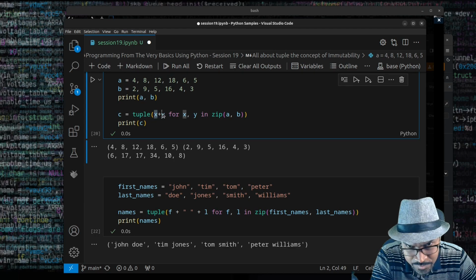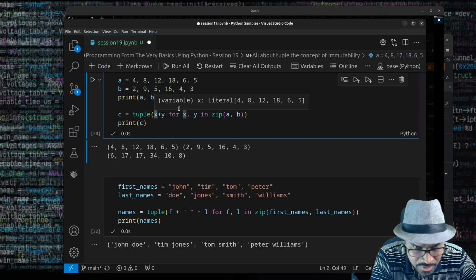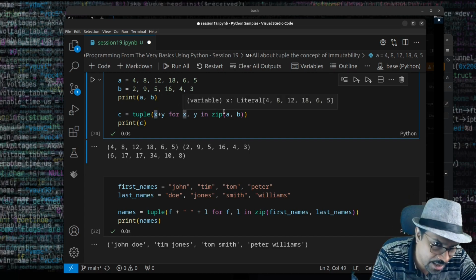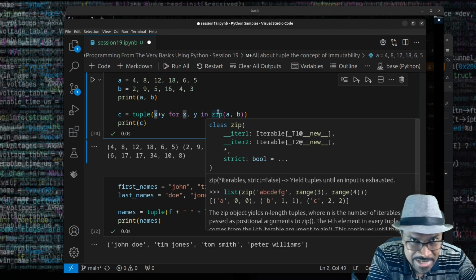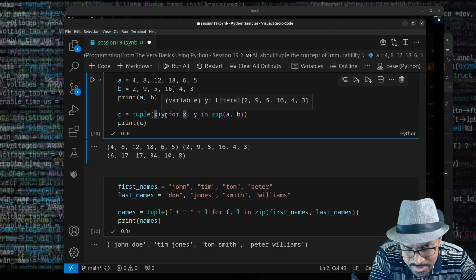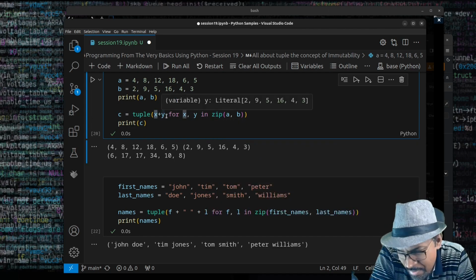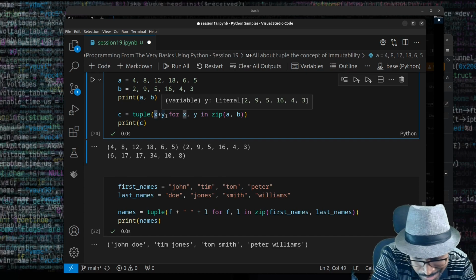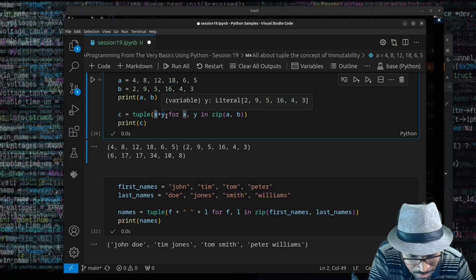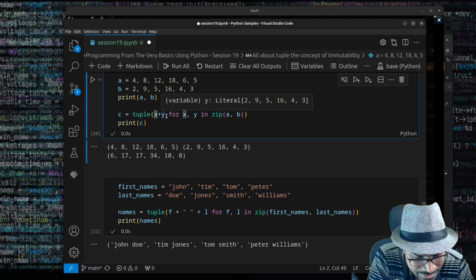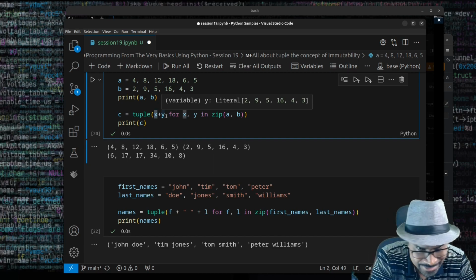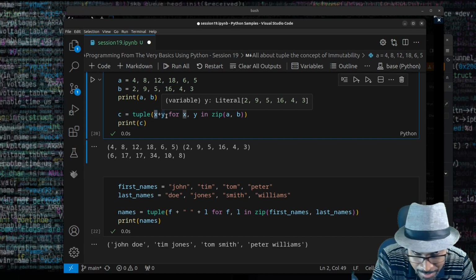The resultant expression, the outcome of an expression that you want to store in a tuple, for elements in iterable. That's how you see it. This is also called a mapping transformation or mapping comprehension, I could call it. These are not the official terms, I'm just making it up, by the way. So it's a tuple comprehension applying a map operation.